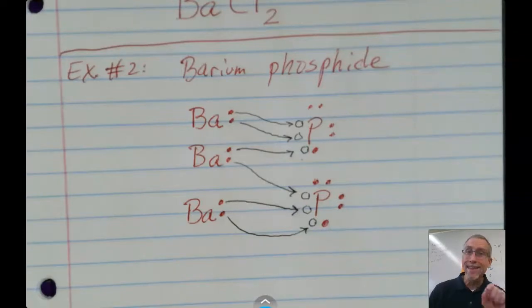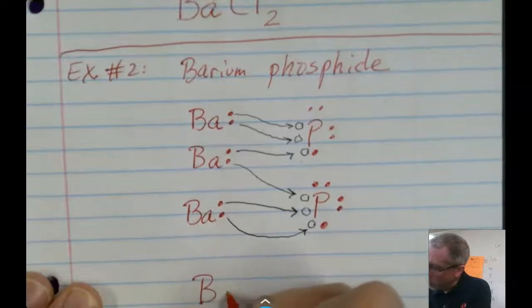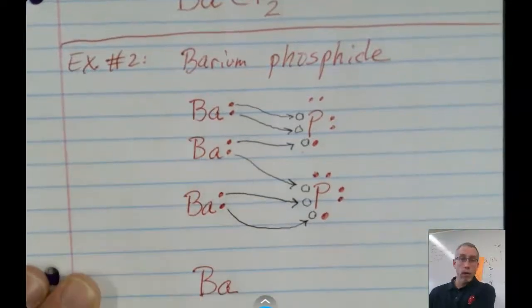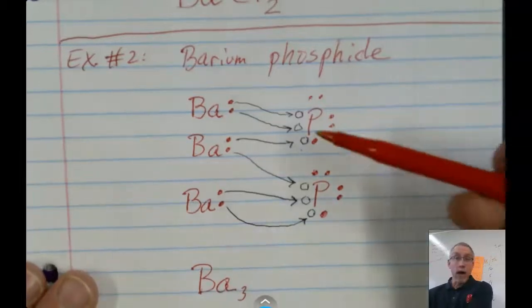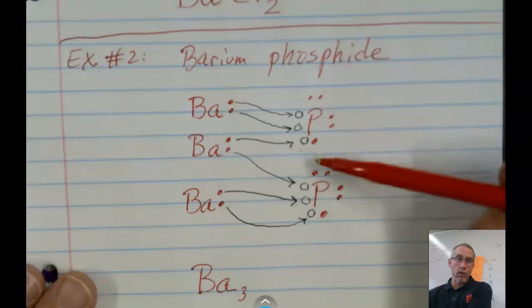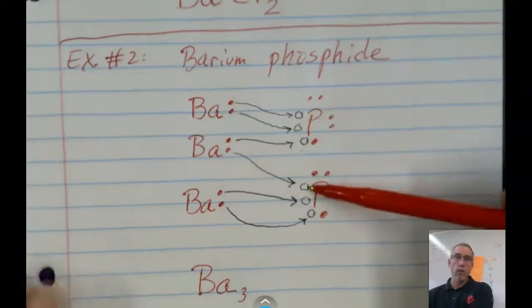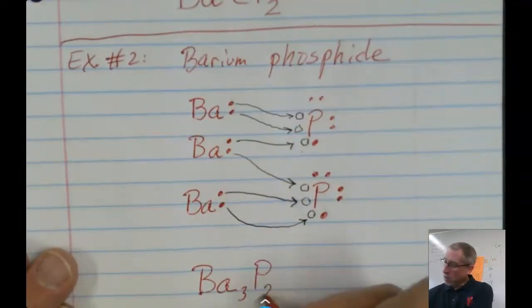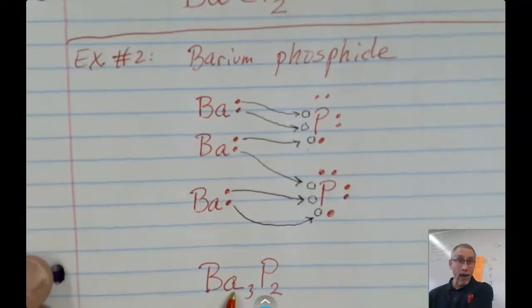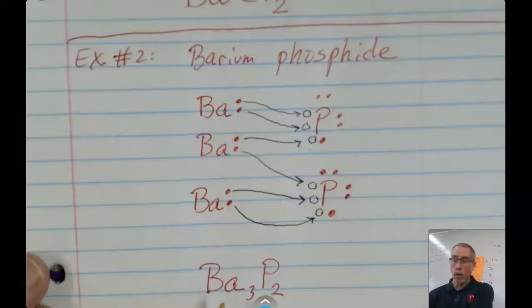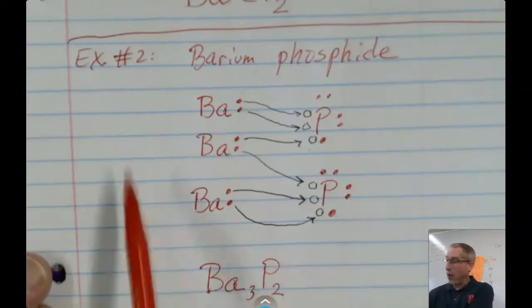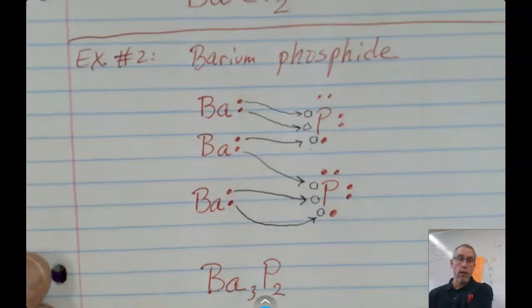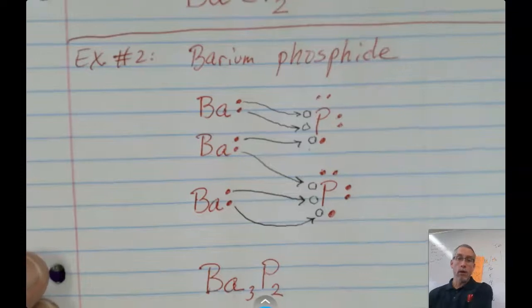All six electrons here have been donated somewhere else. And we've got six electrons here that have been accepted. So everybody's happy. Now, you're not going to write a six when you write the formula. You simply stop and you count how many of each atom it took for everyone to be happy. How many bariums do you see? You write the metal one first. One, two, three. It's just a counting thing. This is why it's nice to have it on paper. How many phosphide ions? We call them ions now that they've turned into a charged, it's not neutral anymore. But there's two of them. And so we put a little P two. Remember, there was no space. Lowercase a is really important. Any second letter in a symbol, put lowercase. And these subscript numbers represent how many of each ion it took for the whole thing to be happy. So there is the formula for barium phosphide, Ba3P2.